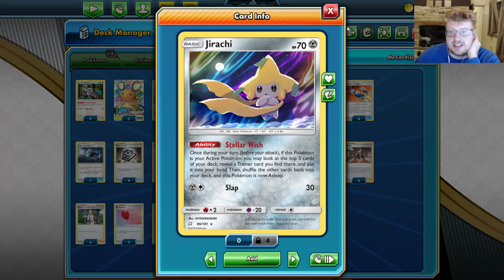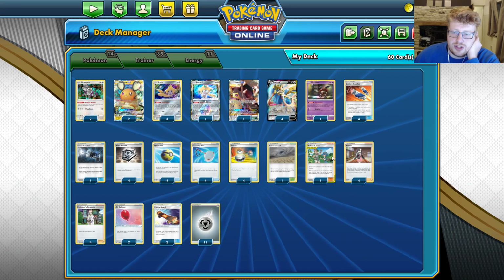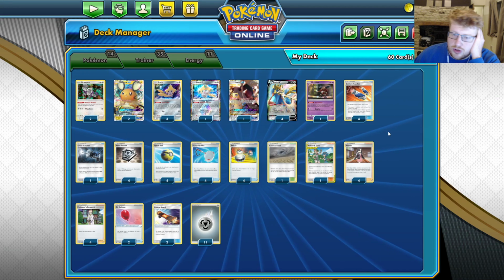From there, we just have the usual setup Pokemon. 3 Stellar Wish Jirachis. We're always digging towards Quick Balls, sources, all that good stuff, as well as 2 Dedenne-GX, giving us the option to draw additional cards.